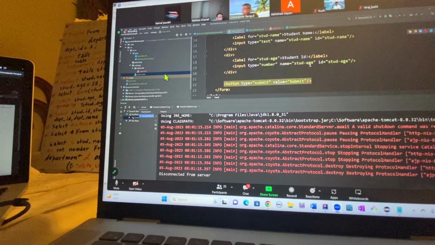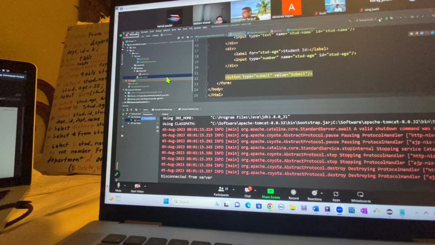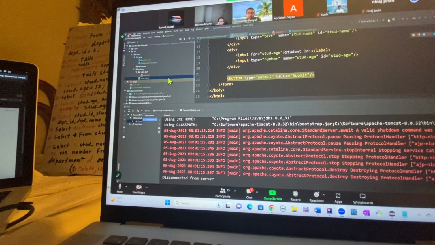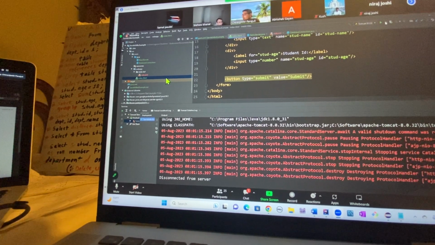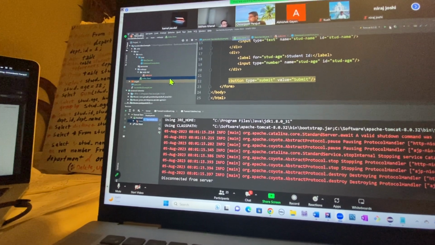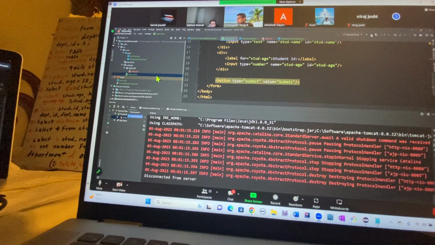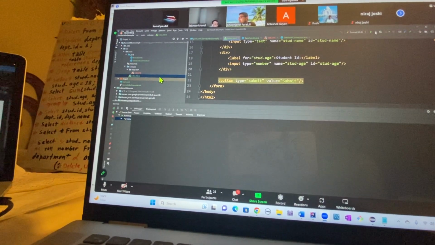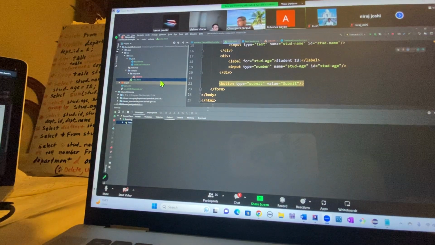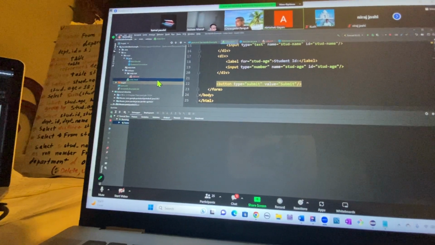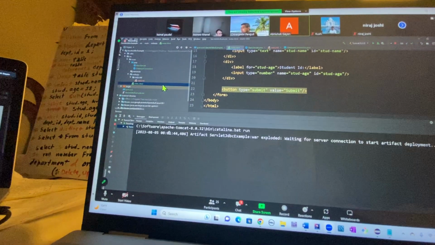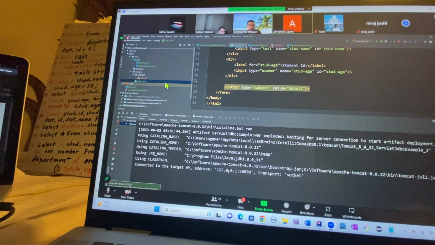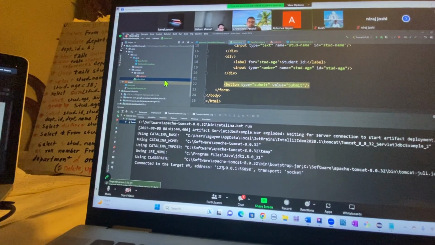Yeah, in my case, when I run the application, it navigates to the web page, but it shows some 4xx status: method not allowed. So you are trying to do a POST, or you are making a GET, something like that is happening.